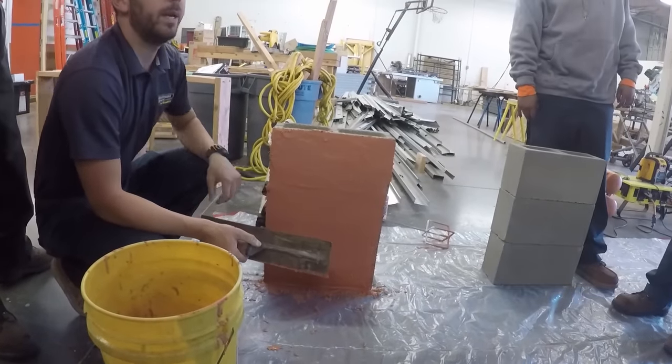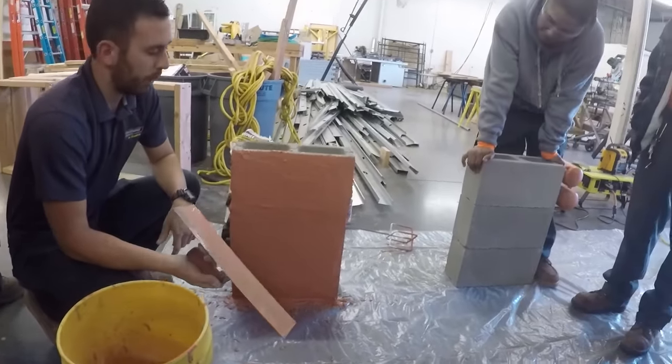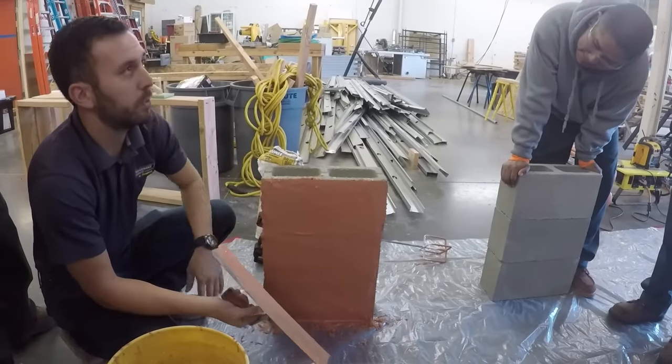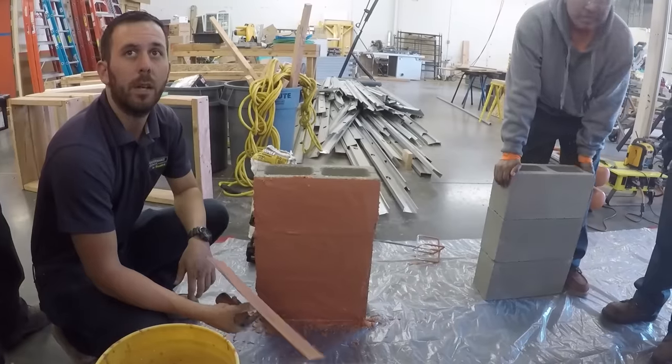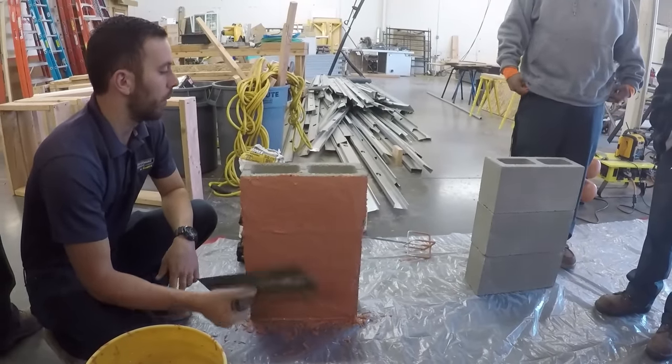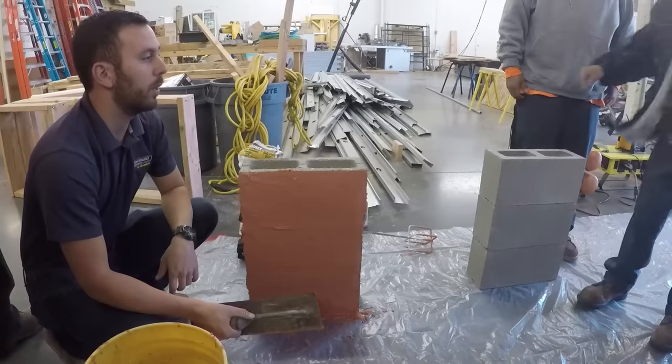Let it sit up for a bit, then we'll come back. If you want, you can wet your trowel more so you have a nice, perfectly smooth finish. It'll look like the side of this building. So that's going to hold up the little wall? Yeah. So we're going to go all around. But you don't need to put cement inside?